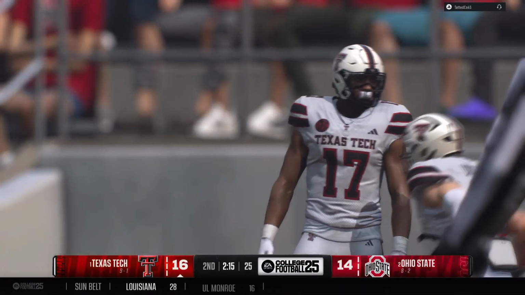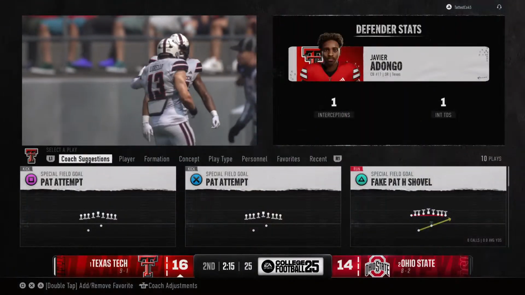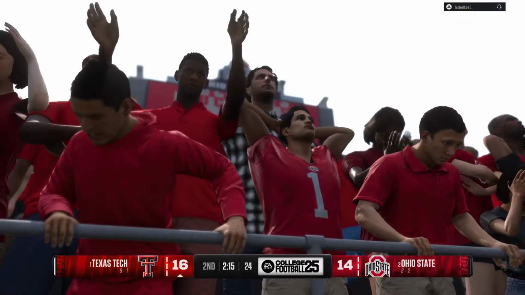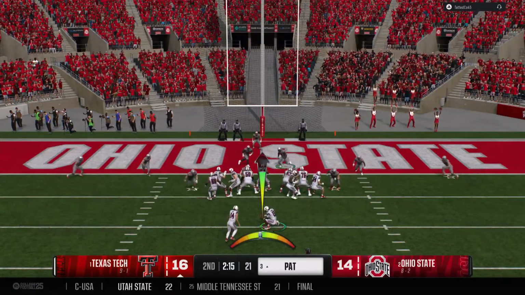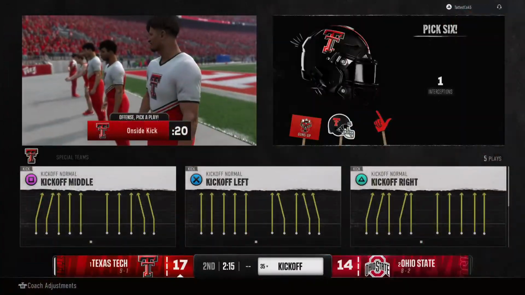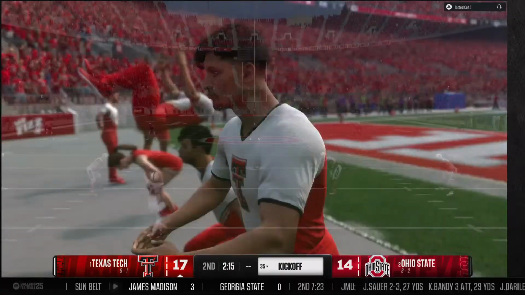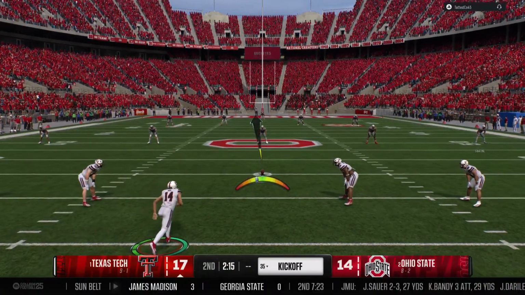The defense not moving at all. Good job of stepping in front of this throw, and they take it back for a touchdown. Kicking team on now for the extra point. And the extra point makes it a 17-14 lead. Here's the kickoff team. Let's see if they give the return an opportunity to bring this back.